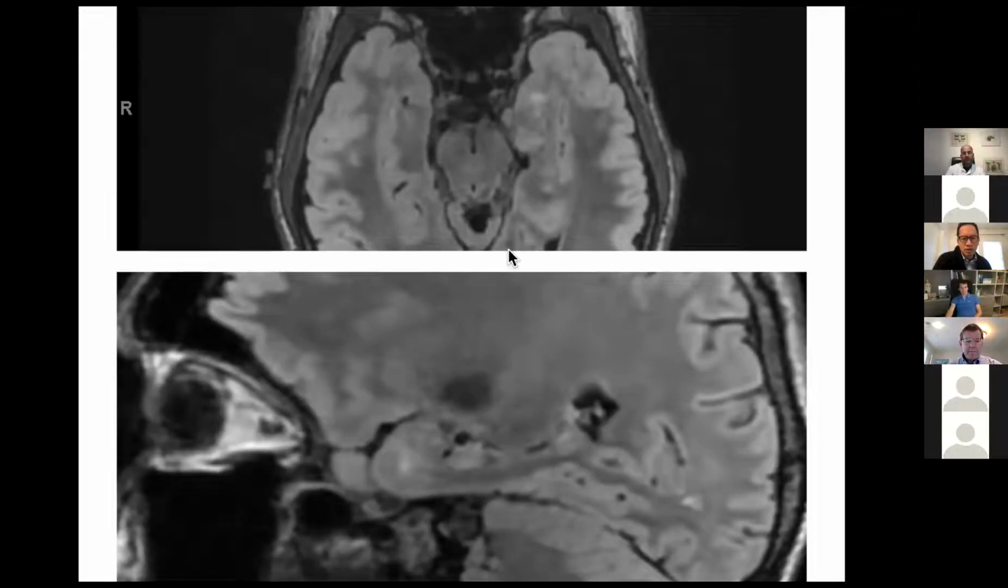So his imaging showed basically an amygdala-based lesion, pretty subtle here, but you can see that the amygdala part of the medial temporal lobe is slightly expanded. And one of the key questions here, of course, is the extent of resection in medial temporal lobe lesions, in particular when it's associated with just the hippocampus or the amygdala alone. The question is, how much should you remove?